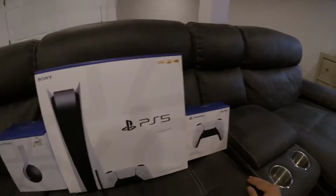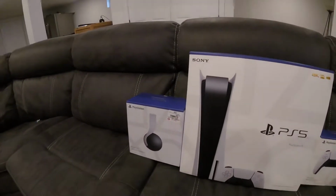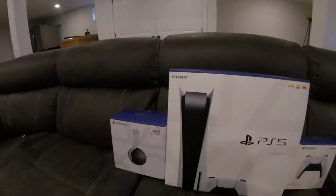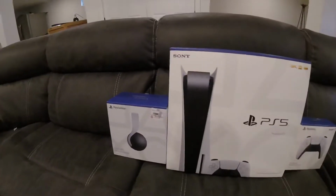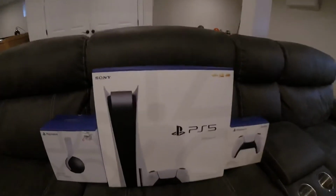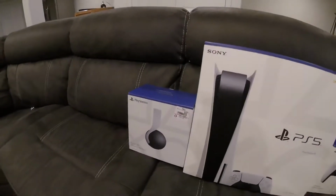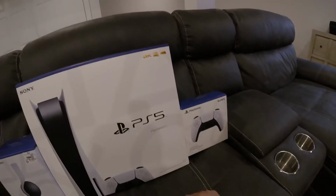November 12th, 2020. Some people already saw them up on some auction sites for double the price on each of these things. So I just wanted to give you guys a little peek as to what you get. Currently this retails for $500. As you can see, $99 for the headset, and the controller is $70.